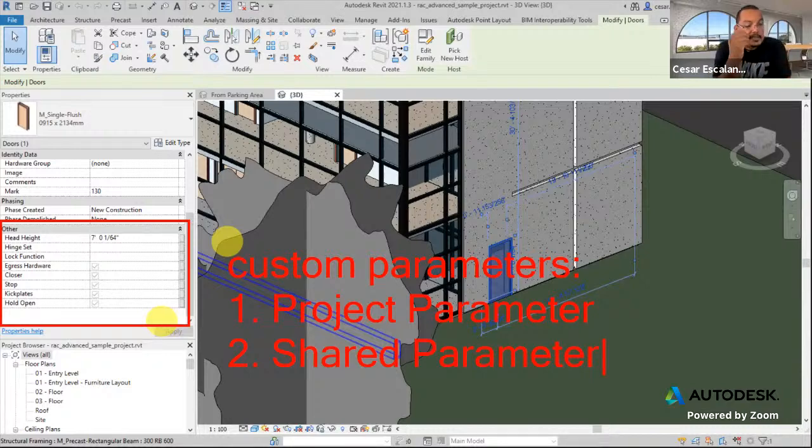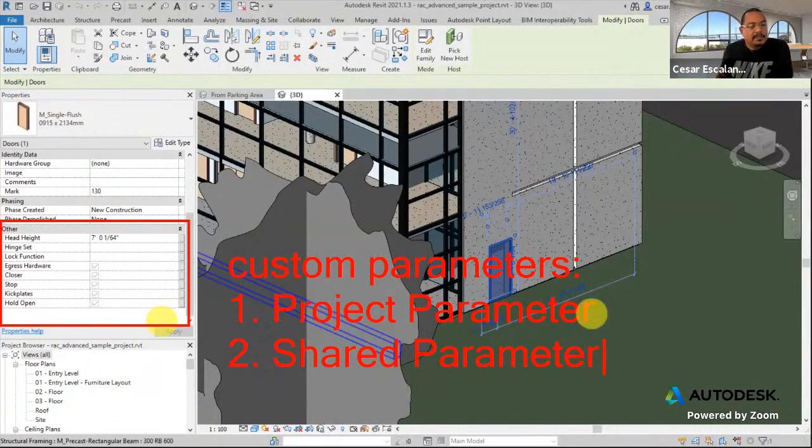A project parameter is a custom parameter that I create on the fly and associate with some element categories. But it's called a project parameter because it's intended to be used only in one project, and that's it. It's only created in one project. Project parameters can be scheduled, but they cannot be tagged. And all this time, you know what tag means. That means that I can translate the value of a parameter into a label that is visible in the construction plan. That's what tag means.